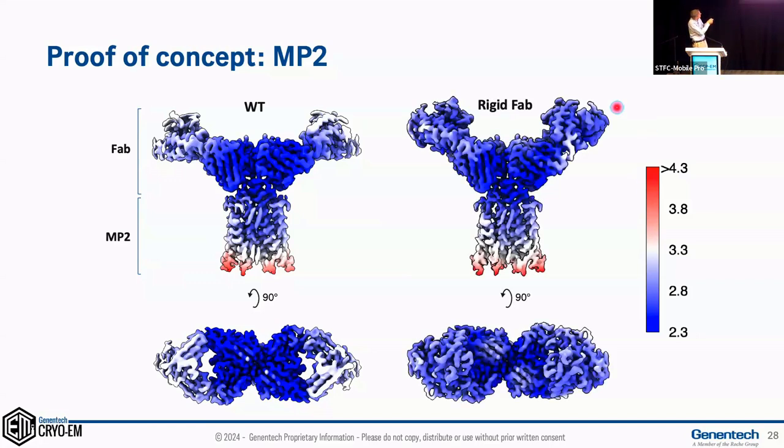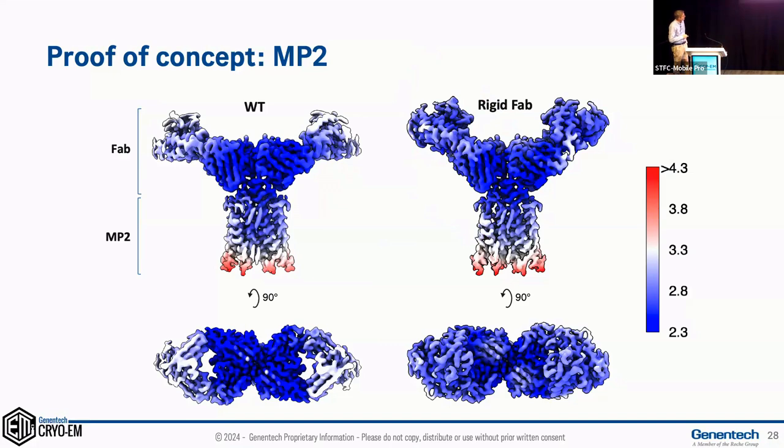This is an example where you can see very clearly that the constant domain of the Fab is really better resolved in the rigidified version. And I think the reason we weren't seeing it before is because we had this really large target with 4 Fabs decorating it, and the alignments were really driven by the center of gravity, if you will, which was the core of the target. Whereas here, CD20 is a pretty small protein with only on the order of, say, 40 kilodaltons of ordered mass in a micelle. And so here the Fabs can drive the alignment a bit more, and you really fully see the benefits of the rigidification.